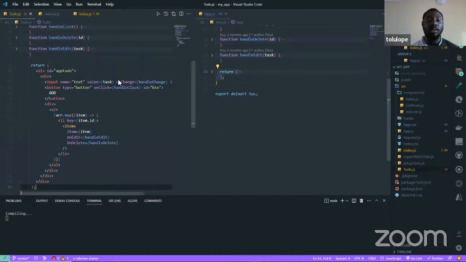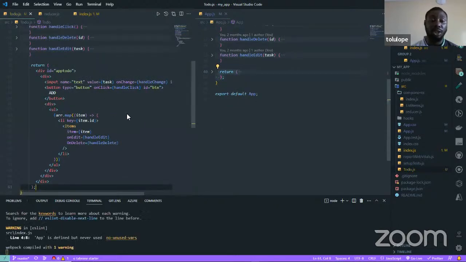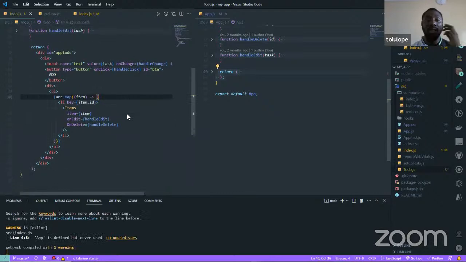So what we have here is JSX. JSX helps you write something like HTML in your JavaScript code, but it's not HTML. You just write them in your code and it will work.